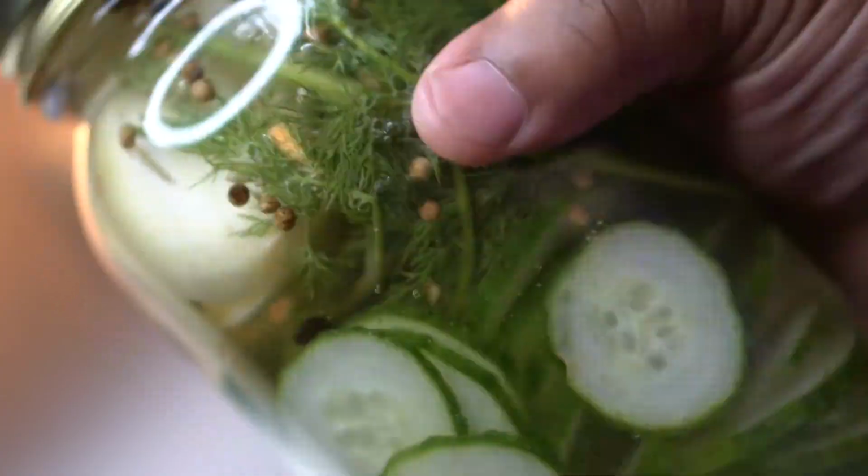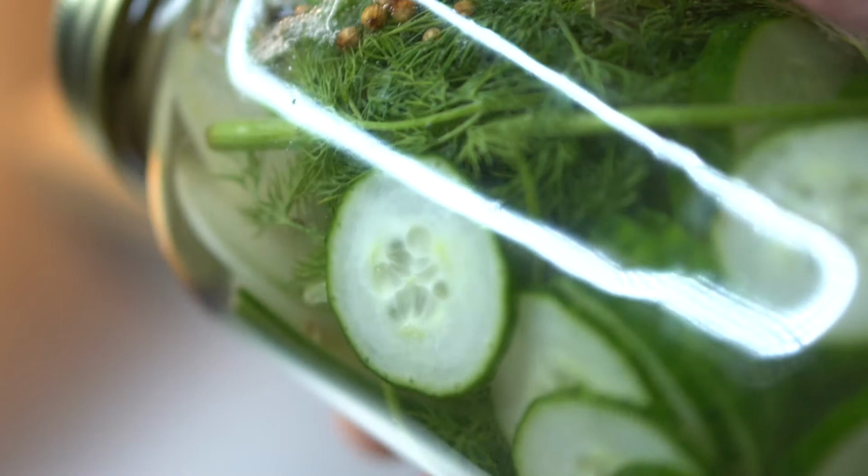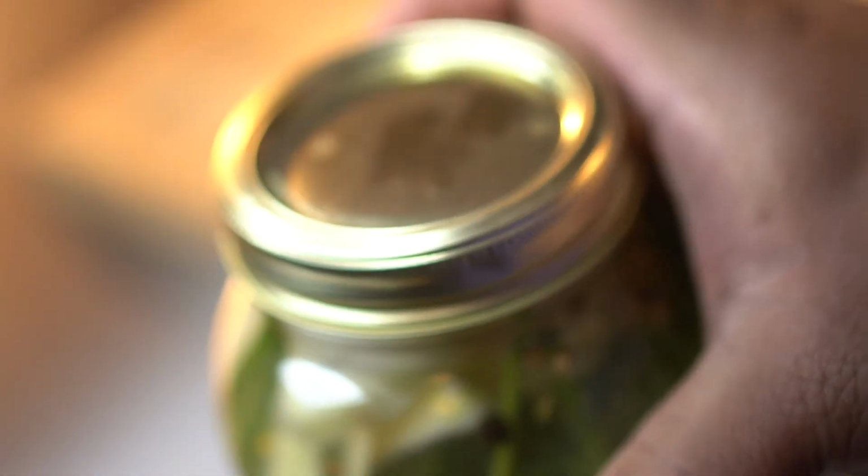So yeah, these are the most amazing pickles, man. Really quick pickle recipe, but I thought we need it, especially for our future recipes that we're going to work on.